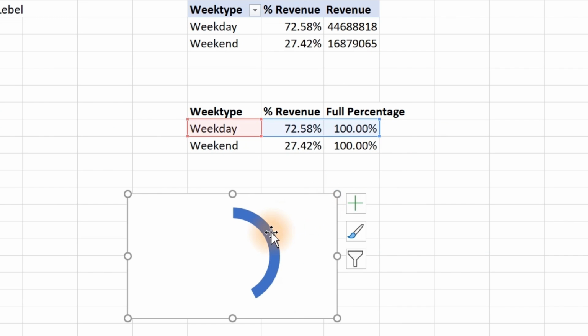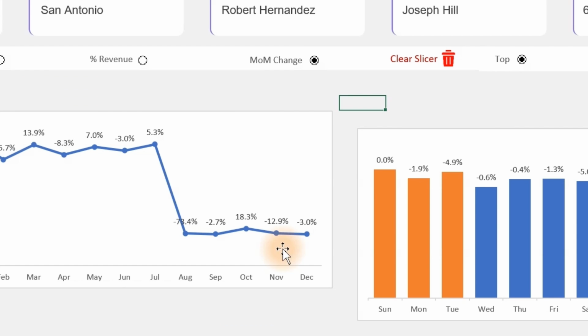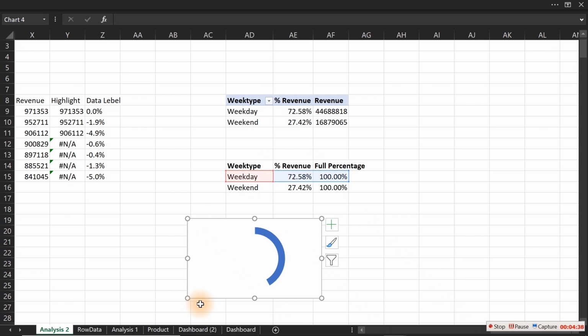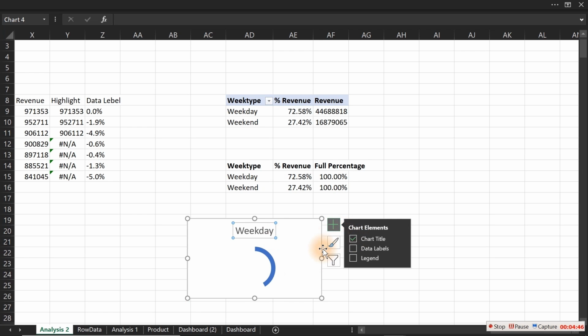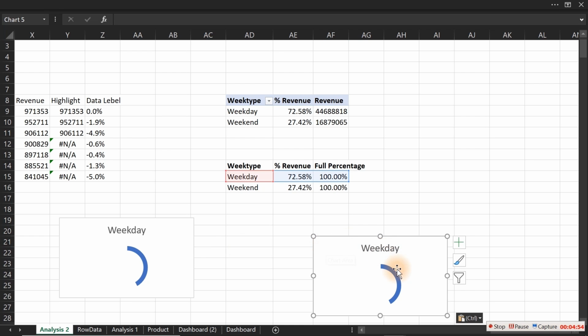And I can just go ahead and cut this away from here, take it to my dashboard, the one we are building, or still Ctrl Z to bring it back here. So I'm going to just turn on the title, so it's going to be for weekday. I'll keep this one aside here. So with Ctrl C and Ctrl V, I paste it down. So we have a new one.